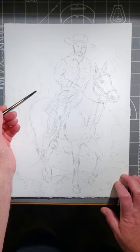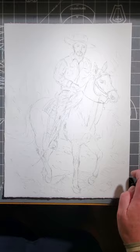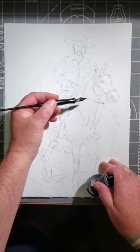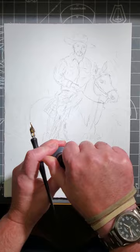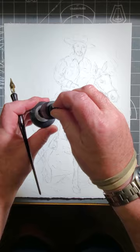Instead of all this foliage in the background, I'm going to keep it simple. So much of watercolor is light and dark contrast. I'm going to put some dark background in here to help throw off Caliber and make him stand out better. I'm also going to do this as a line and wash. I've used Winsor & Newton colored ink before but I also use India ink — a very old traditional ink used in illustration. Line and wash is a very beautiful form of art. It took me a fair bit of time with a regular number-two lead pencil to sketch out Matt and Caliber and work out their proportions.